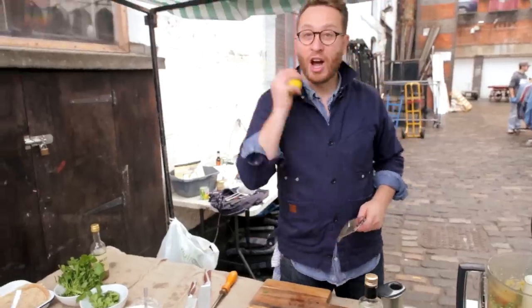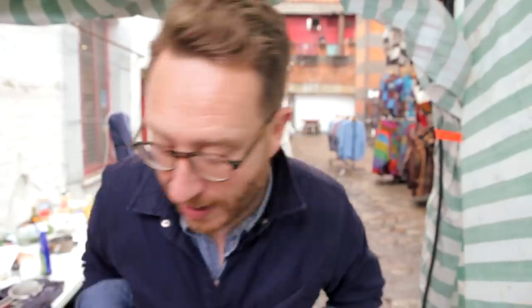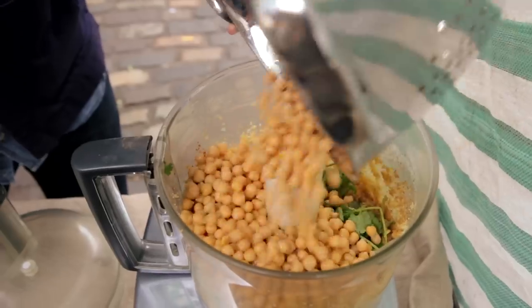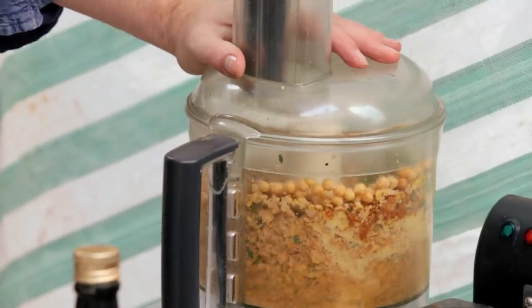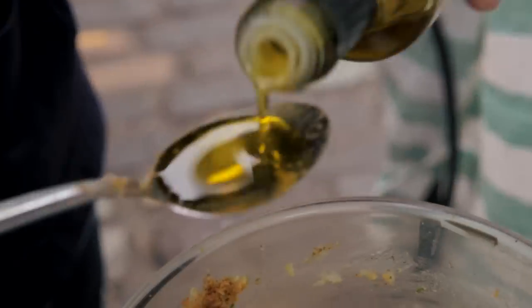then I'm gonna zest a lemon. It cuts through the heaviness of the chickpeas. So important to get that lemon in there. Now the rest of the chickpeas, and let's blitz. Don't wanna blitz it too much or it turns into hummus. So you need to pulse, pulse, pulse. And then once you've got it cut up, add 2 tablespoons of olive oil.